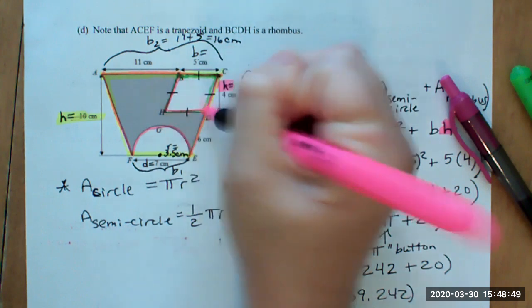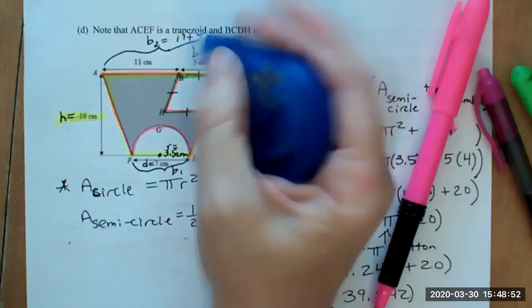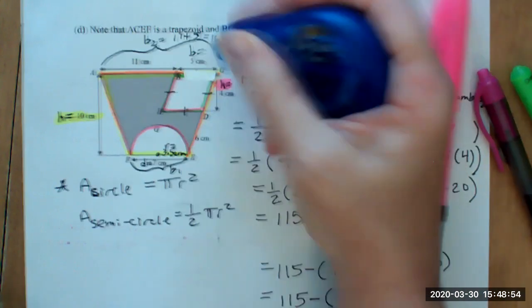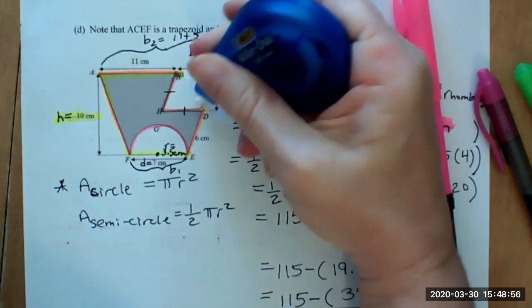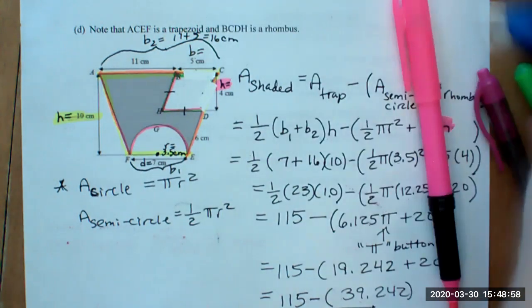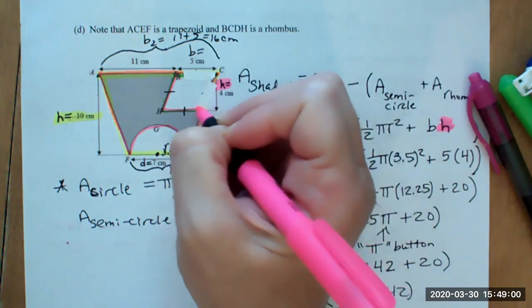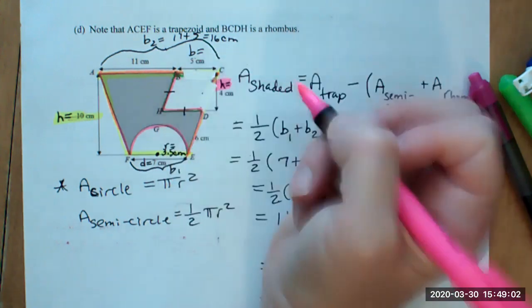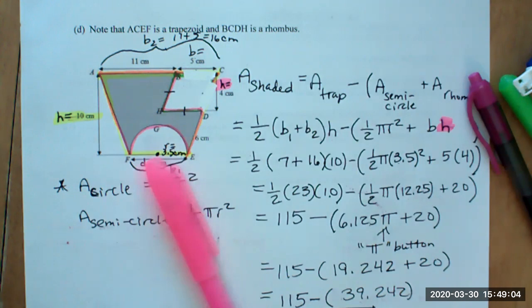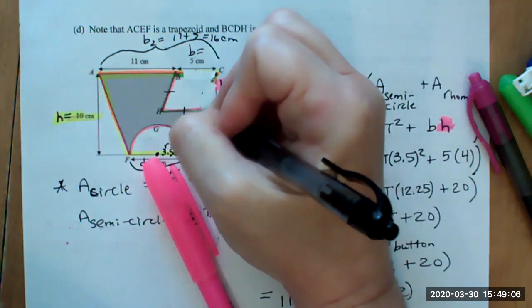Not this part up here. Let me just wipe that out. Okay, so we're not looking at up here. We're just right here. This pink part right here is what we're looking for. Okay. So I'm just going to fill in the rest of what I had up here. Fill in the trapezoid.